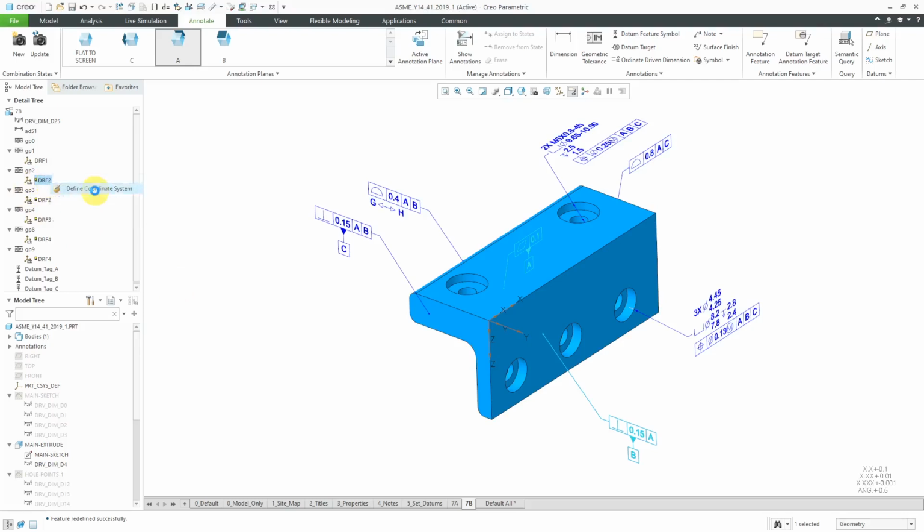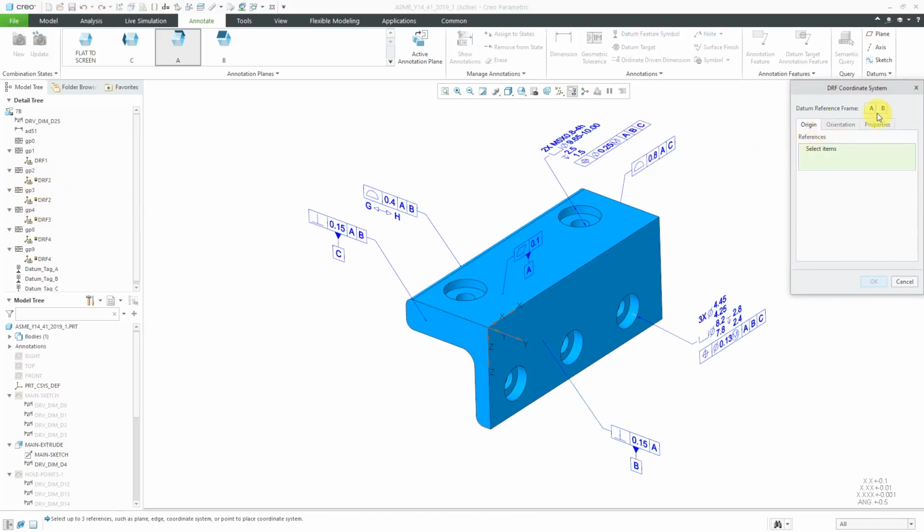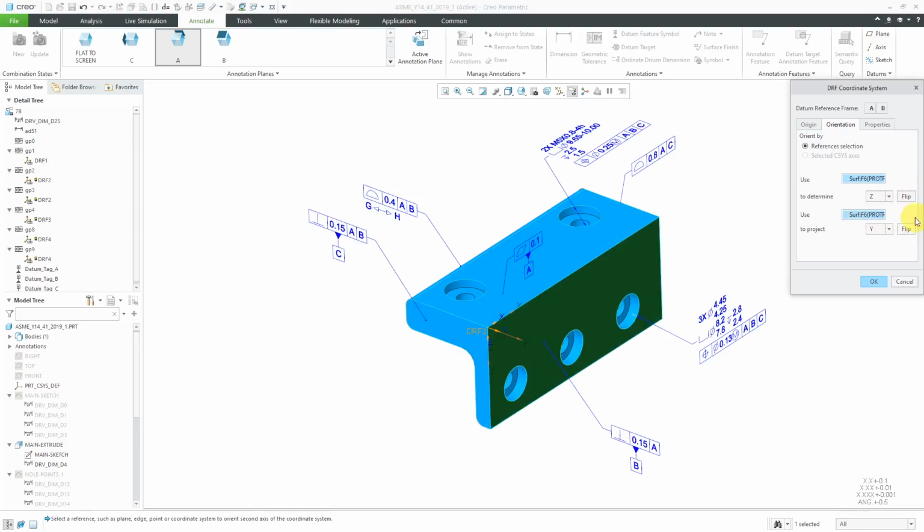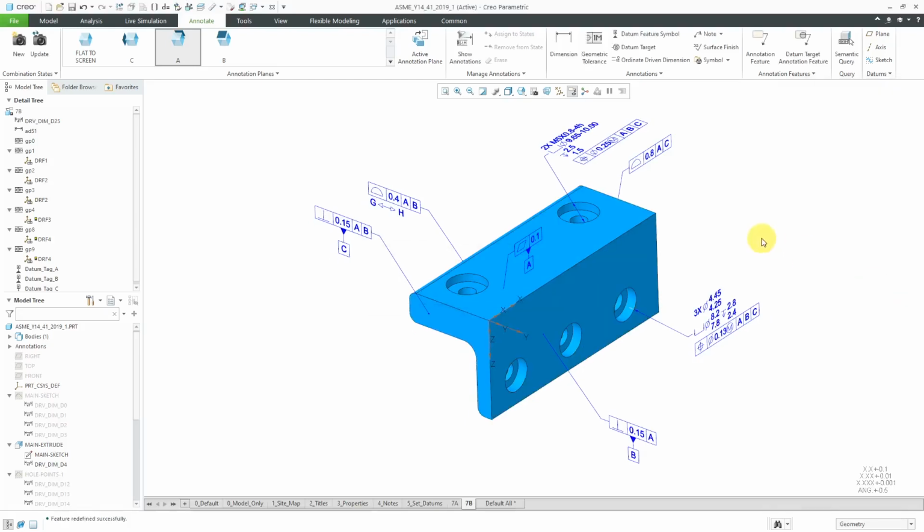Let me define a coordinate system, and this one is going to define the datum reference frame for A and B. Again, I see no reason why this would be different than the default coordinate system. Let me just go through that same process real quick in order to create my coordinate system. All right, great.